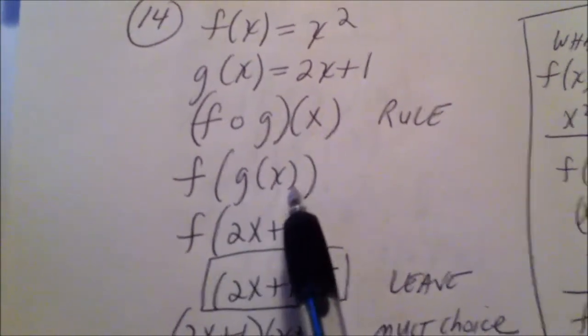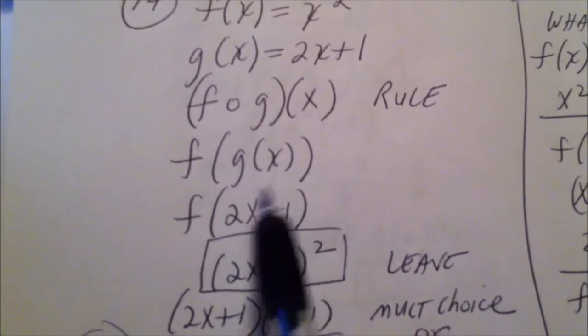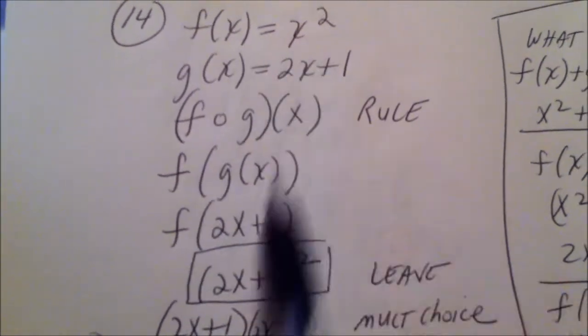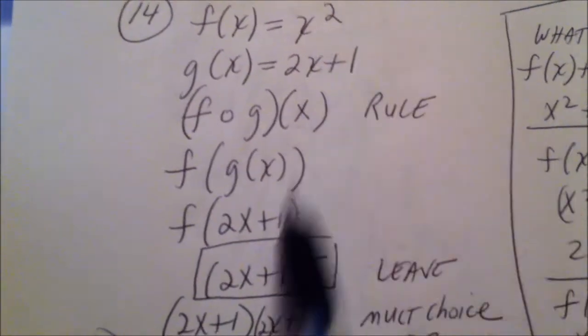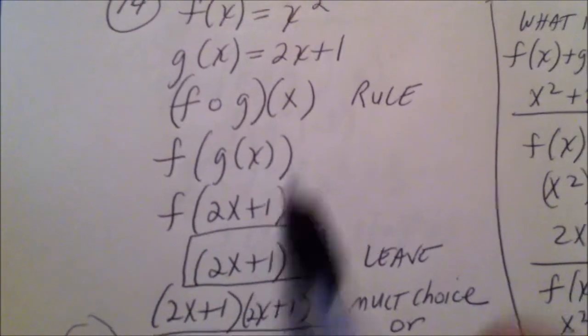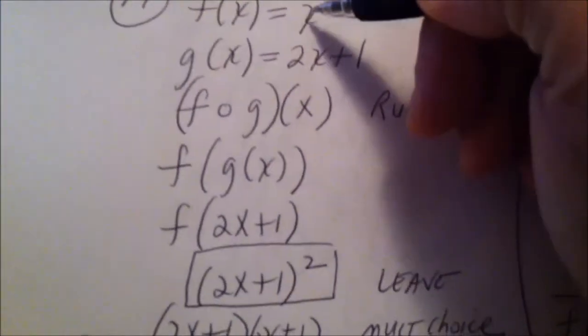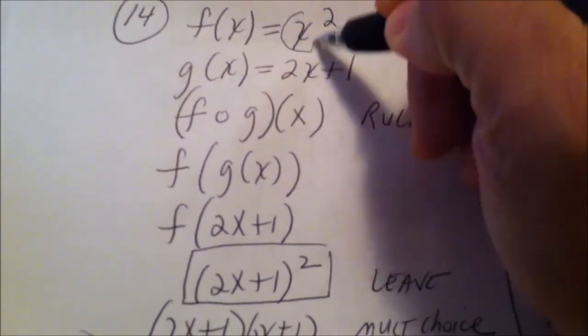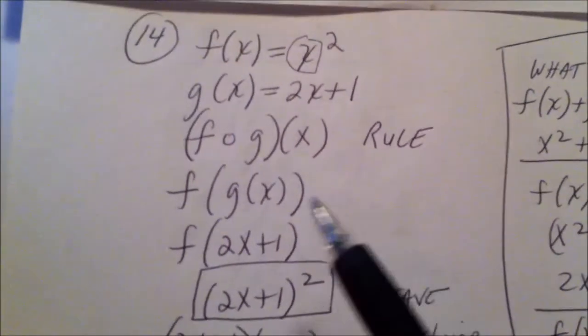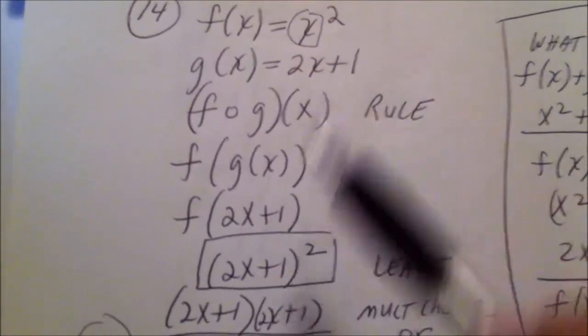So really, what is g of x? It's 2x plus 1. So I have to put 2x plus 1 into f. If this were a 5, I would do 5 squared. If it were 10, I do 10 squared. But it's an f of 2x plus 1. So in this x box right here, I'm going to put the 2x plus 1 in that circular box there. Circular box, oxymoron. So now I put that 2x plus 1 there.